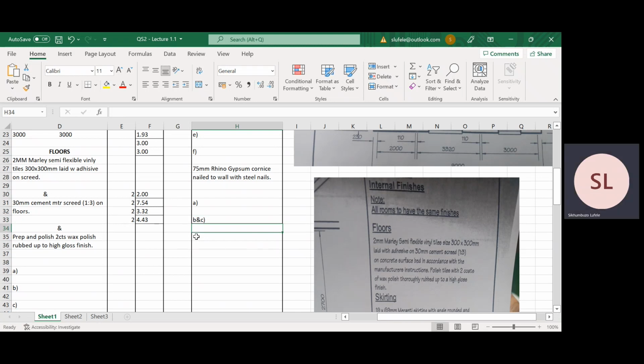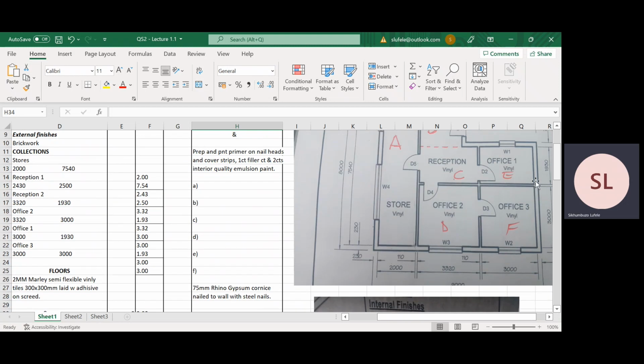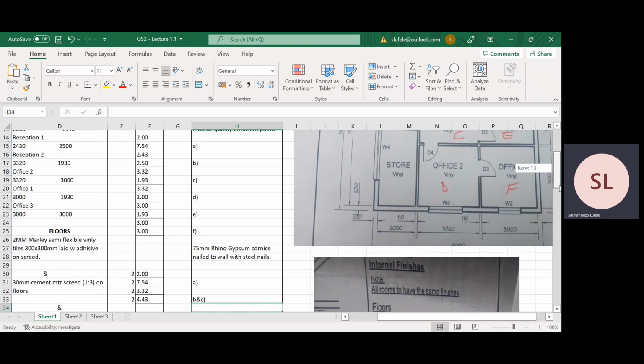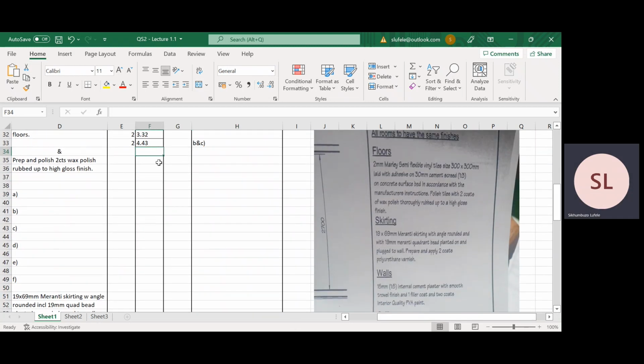And we know that is a combination of B and C. Okay. We now come to the other area after the reception, and this is the area here, office 2, 3.32 by 3 meters. All right, 3.32 times 2 by 3 meters. We need to underline that.